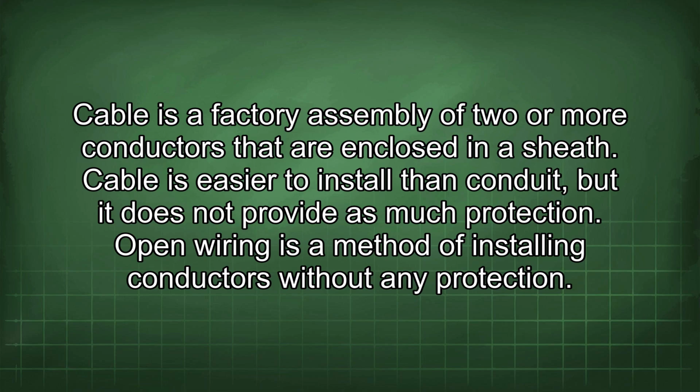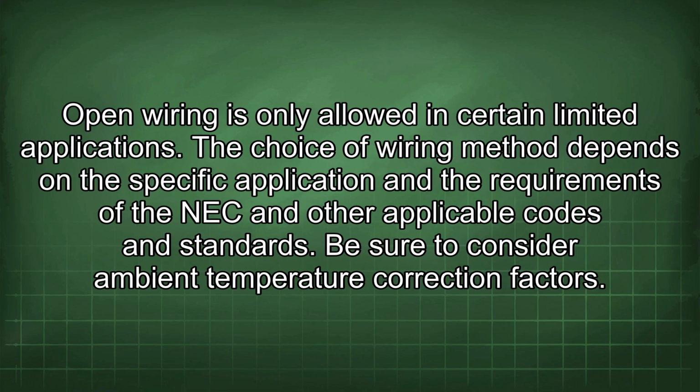Open wiring is a method of installing conductors without any protection. Open wiring is only allowed in certain limited applications. The choice of wiring method depends on the specific application and the requirements of the NEC and other applicable codes and standards. Be sure to consider ambient temperature correction factors.